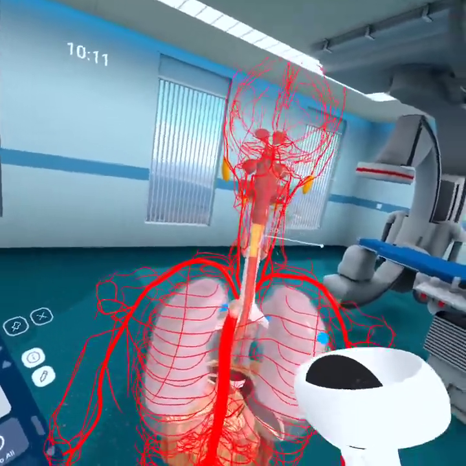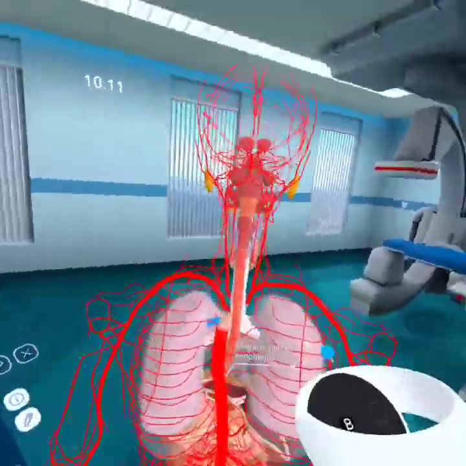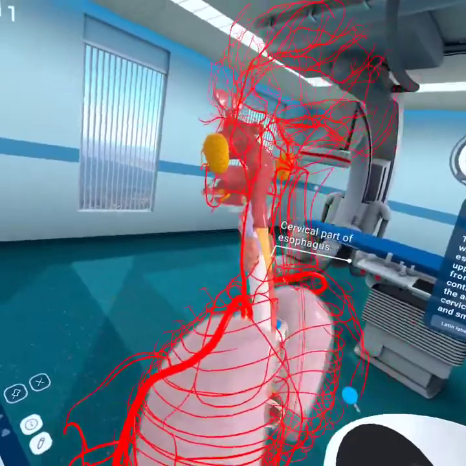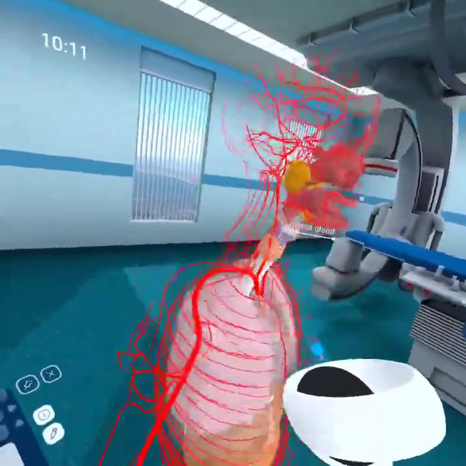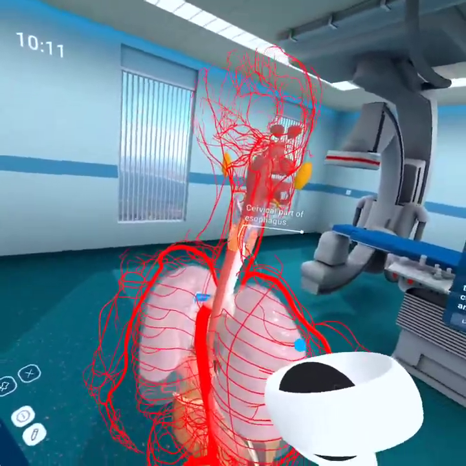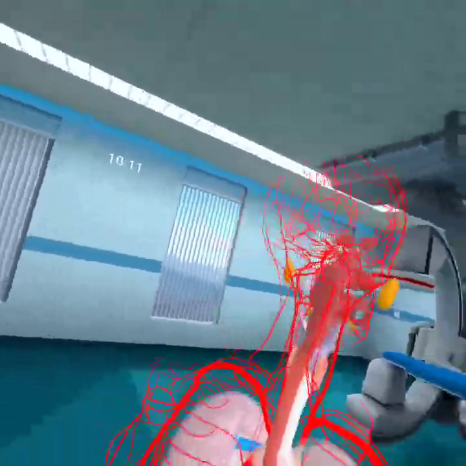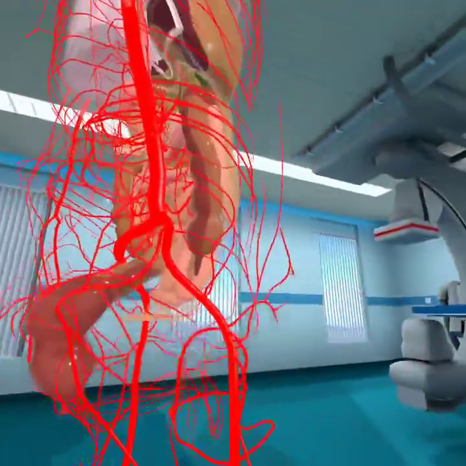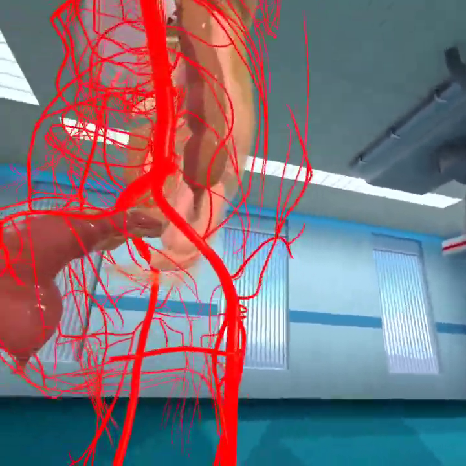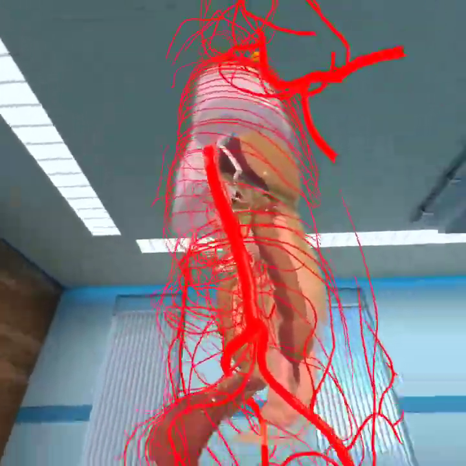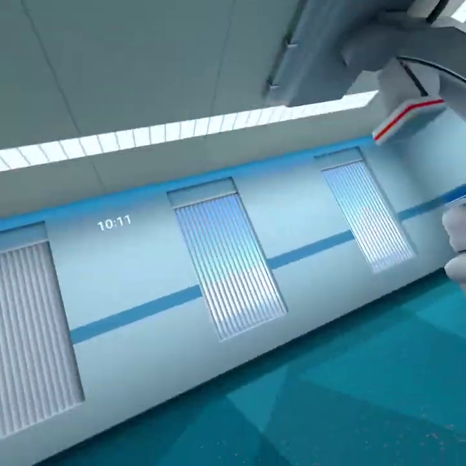The esophagus is 10 inches long. At the beginning, 6 inches down, you have your first constrictor, which would be around this area, and it's where your tracheoesophagus is. It is called the... one sec.